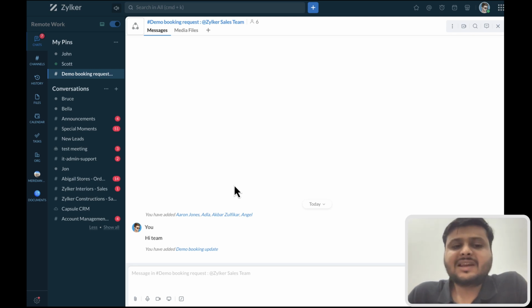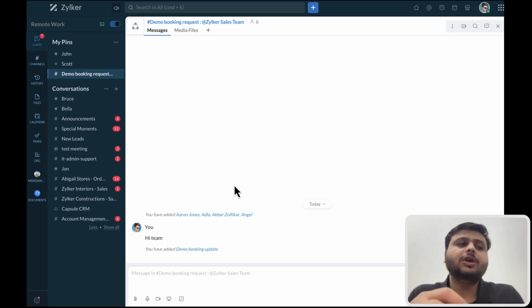We've understood Zoho Cliq. Now let's try understanding Zoho Flow. But as promised, before we get to Zoho Flow, I'm going to talk to you about the different ways of integration. The first one is native integration, where somebody has built a direct connection between one application and another application. For example, let's say a lead is created in Zoho CRM and you want a notification in Cliq, that could probably be achieved by native integration. Somebody would have created it.